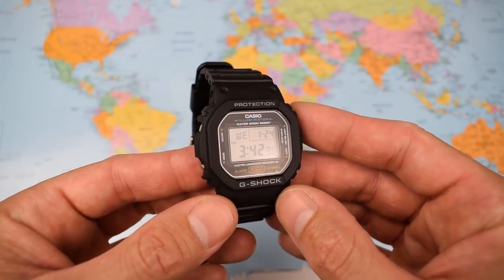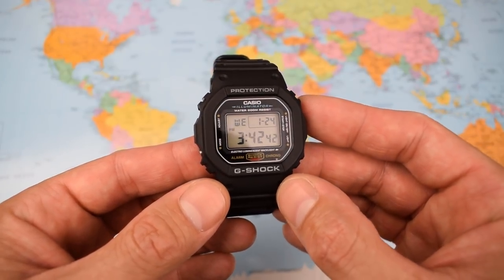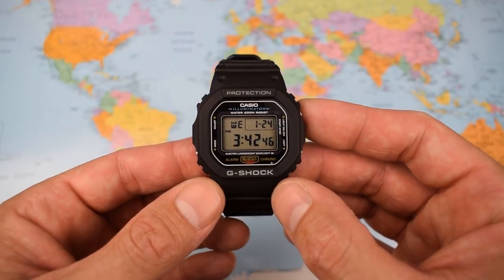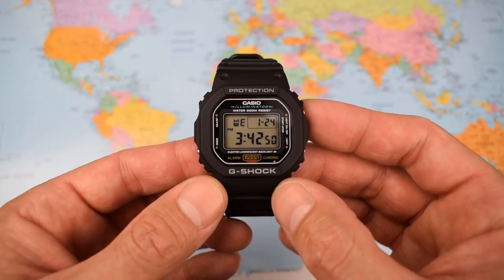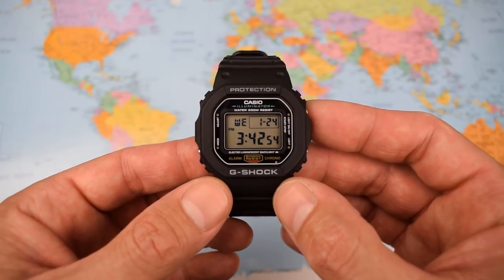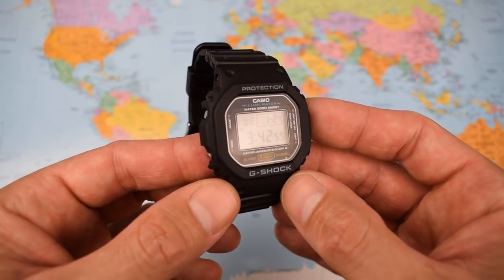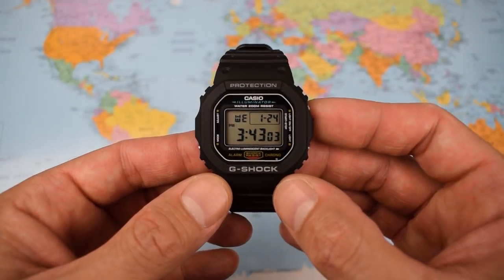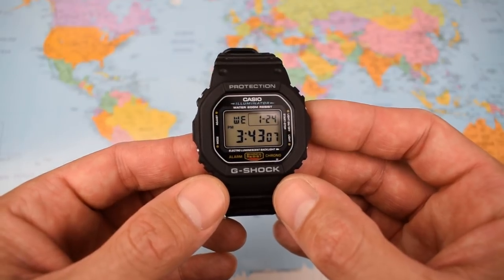In spite of all of this toughness, it only weighs in at 54 grams — a remarkable achievement that they managed to get a watch as tough as this to weigh so little. There are various torture test videos on YouTube. Casio were very proud of this one — one of their adverts featured it being hit at full pelt by an ice hockey player, no problems. There are videos of these getting frozen, and videos of these getting launched off the top of multi-storey buildings. So they are definitely a tough little beater watch.